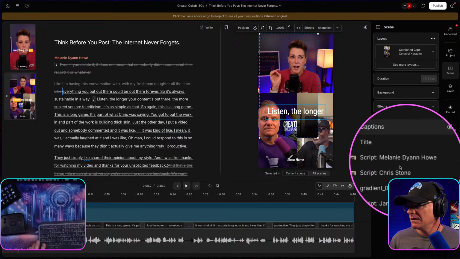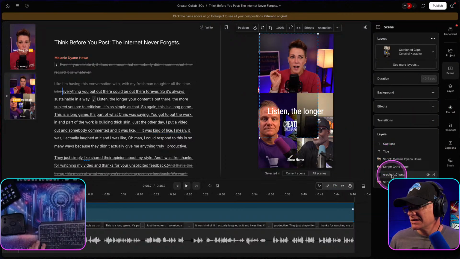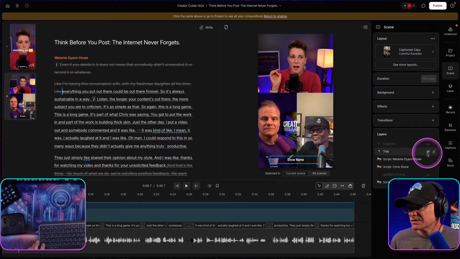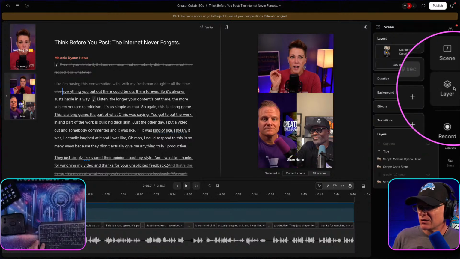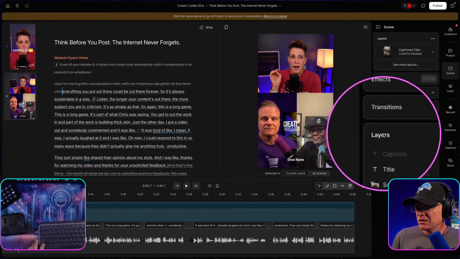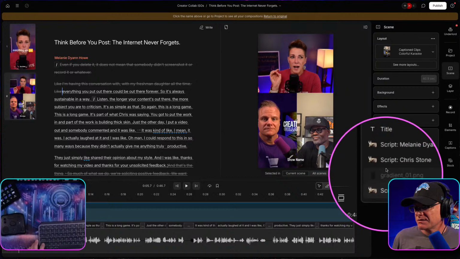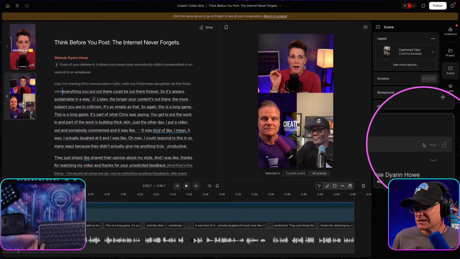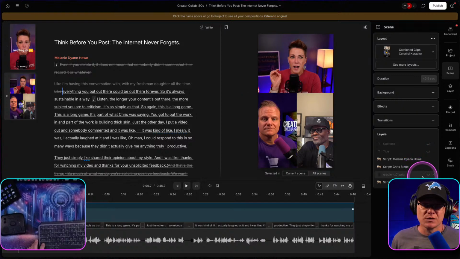In the scene, we have, so this, I guess this grabbed a template, and I have this gradient here. So I'm just going to hide that gradient. I'm also going to hide these captions for now. Now what I did here is I went over to scene, and then you can see your layers here, and it's got 3 of us. It has a title that was added as a part of this template, and it's got captions and some sort of gradient, which I don't really love.